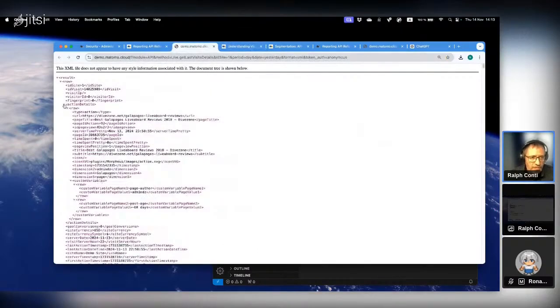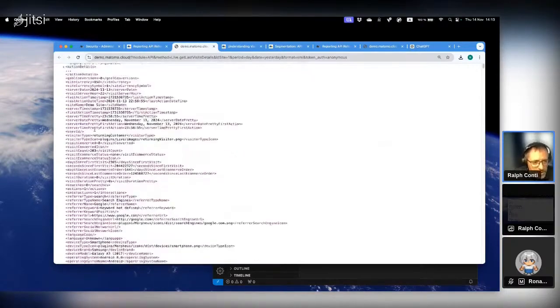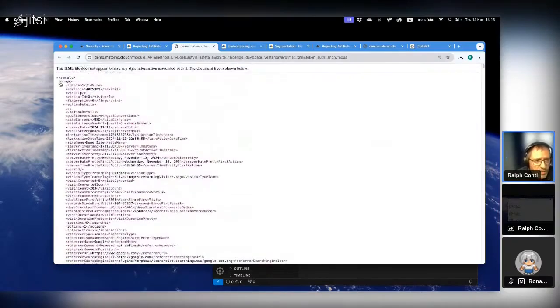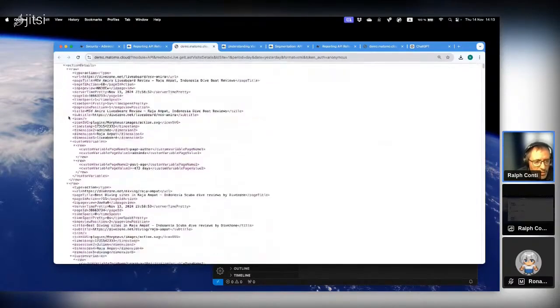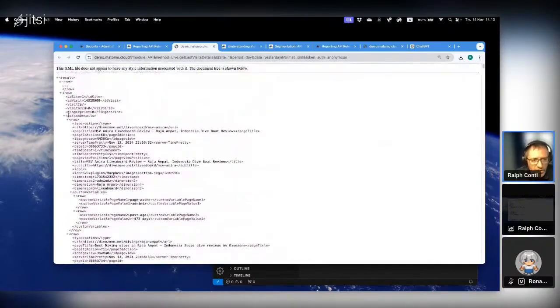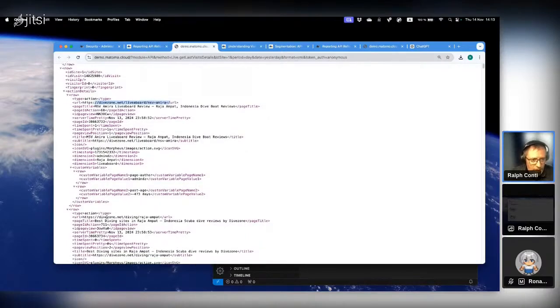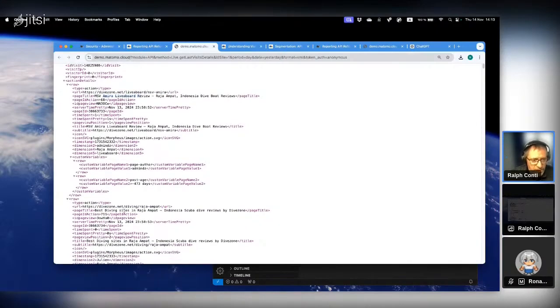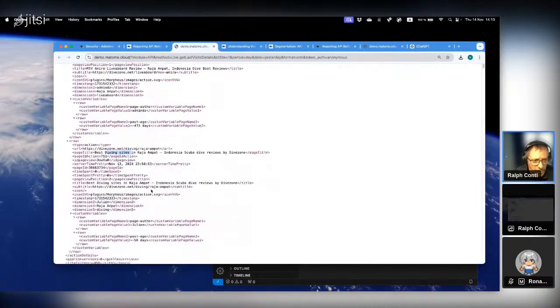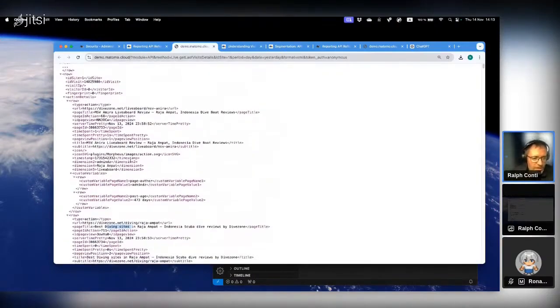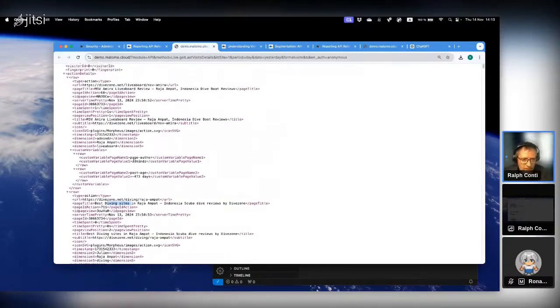So what is an action level? Action level normally is related to a page view. This particular visit is not a good one for that example. Let's see if you can find something a little bit larger. Okay, this is a little bit better. This visit had two page views: the Divers Mirror live boat review and the best dive sites. So this person was clearly searching for places to go and dive.